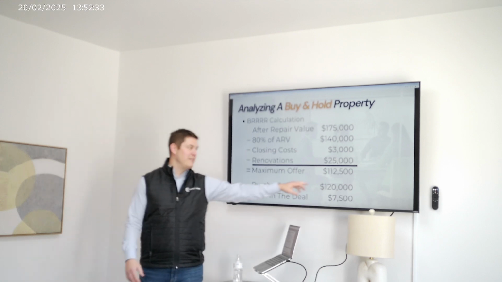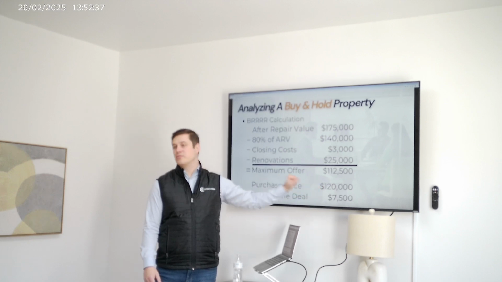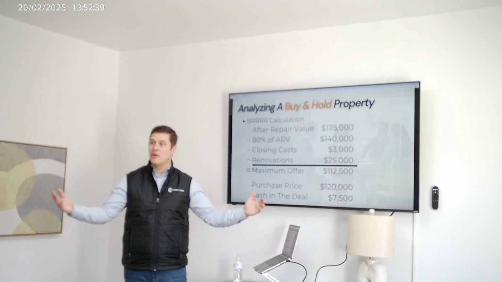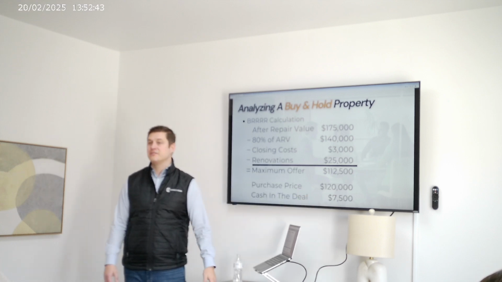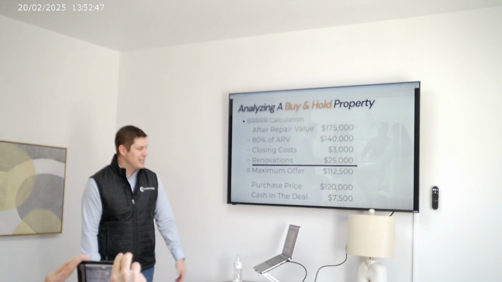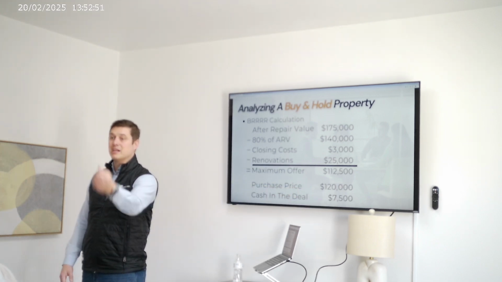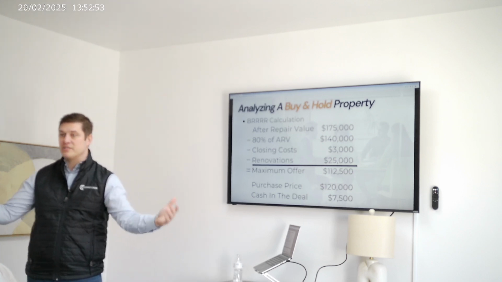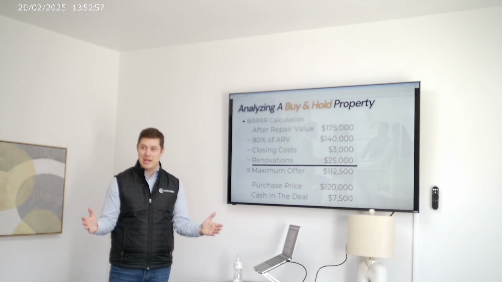And then every dollar above that, oh, I got another slide. But let's say, again, I need to be at $112,500 to be $0 out of pocket. I can't get it for $112,500 because it's just not how it works. I can get it for $120,000 though, which means I got $7,500 in the deal. Make sense? So I would take that $7,500 and figure out what my cash on cash return is, because that's the money it cost me. I bought a house for $7,500. Does that make sense? How we got there?